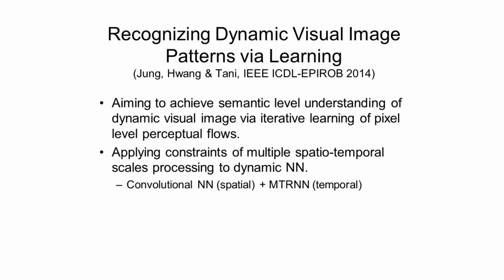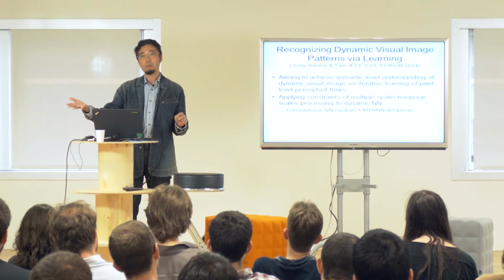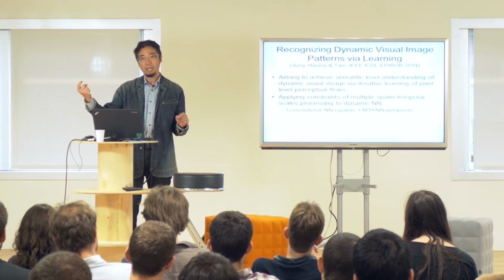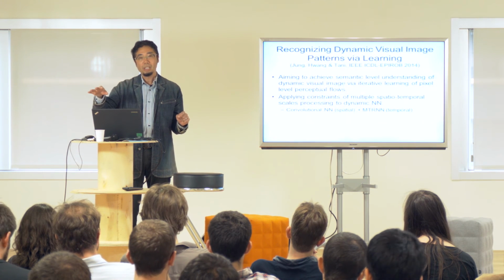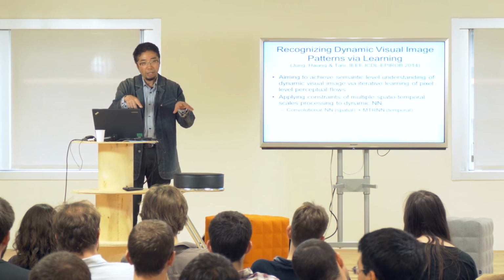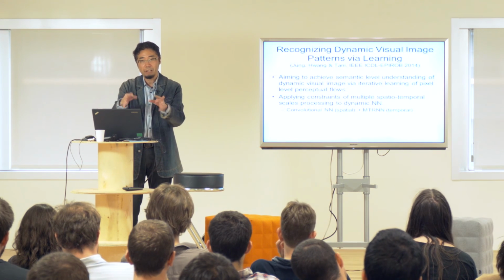In the previous one we utilized multiple time scales. But now we apply the same network with multiple spatial scales. Applying both temporal and spatial scales, we hope that the spatial temporal hierarchy might get self-organized. And we did it in visual recognition of compositional human action. So this is the architecture. The video frame input comes in as a sequence.